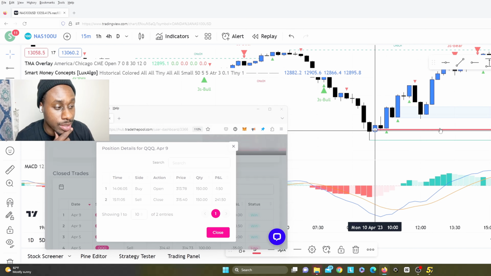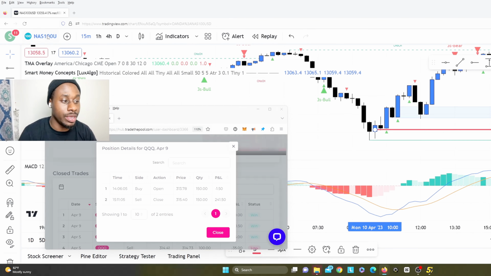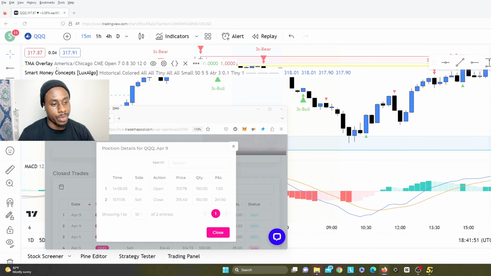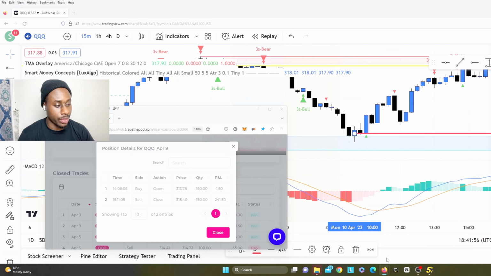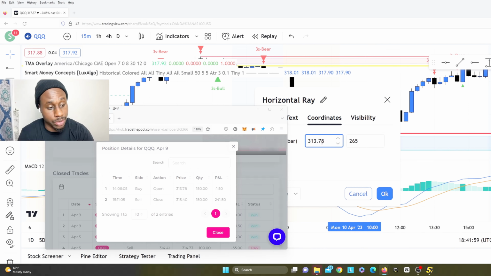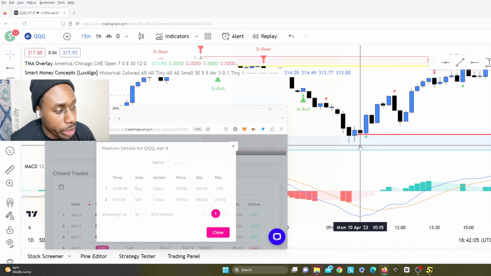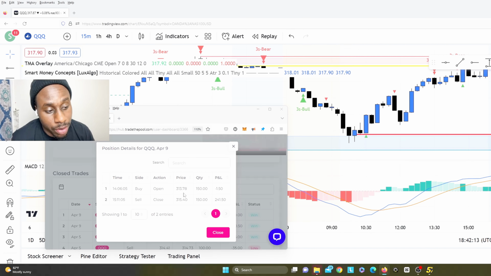So at 10:06, I entered, and that's on the NASDAQ 100. So I'll show you on the ETF first because these two platforms play differently, right? So on the ETF, I'll show you what I was seeing. This was at 10:06 and I entered at 313.78, right? 313.78. So when you see a bounce like this, where I would set my stop loss is at 313.15 thereabout. At that point, I'm not even risking $150 in this trade because my stop loss is so close. It's basically a reversal trade.